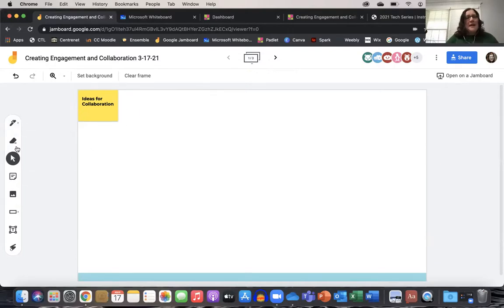On your left side, and hopefully you all can see it, you have your different tools. Right now this is just a plain screen. I added a sticky note and threw it in the corner. I added a shape down here just to make it look a little prettier. You have your pencil tool, your stylus, and you can choose a marker, a highlighter, different colors. You are limited a little bit in the colors, as well as your eraser and your select tool.